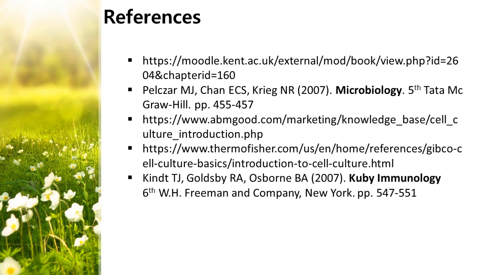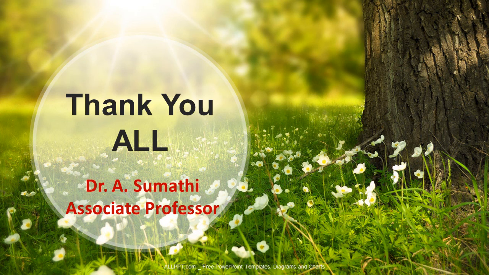For the purpose of animal cell culture, the cells are taken from the organs of the experimental animal, and these cells may be removed directly, or by means of mechanical methods, or by using enzymatic action. So direct removal, mechanical removal, or enzymatic removal. By any of these means we can remove the cells from the organs of the experimental animal. The cells obtained can be made into a cell line or a cell strain.